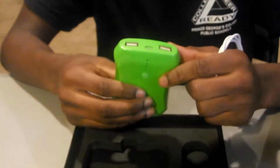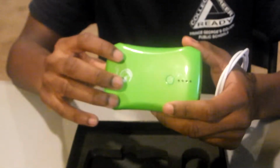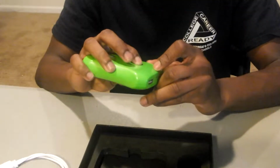So the first thing that I noticed about it is the 8,000, which is a pretty huge capacity for an easy pocket size portable charger. Right here, you can charge multiple devices at once too, so you can plug it into one and charge two at a time and then still be able to charge one out of the 1.0 amp.